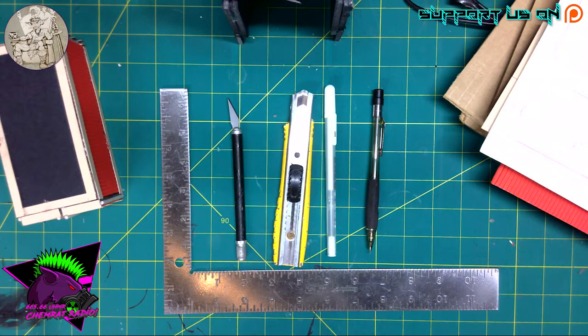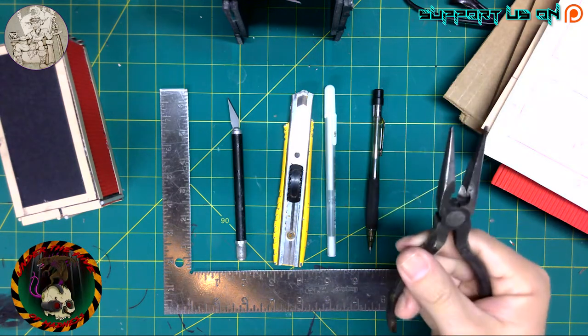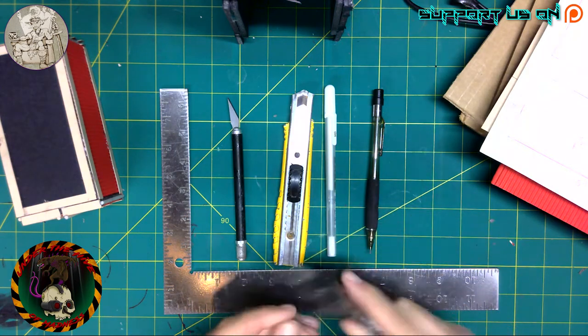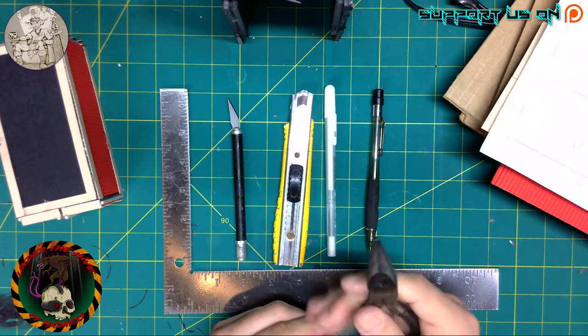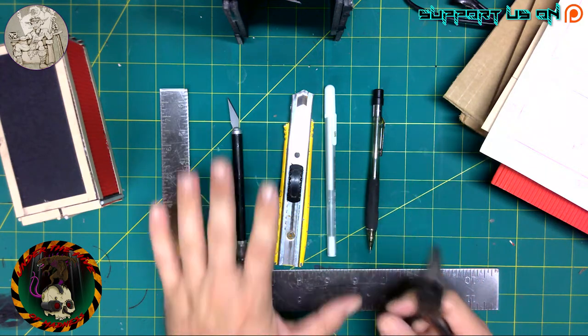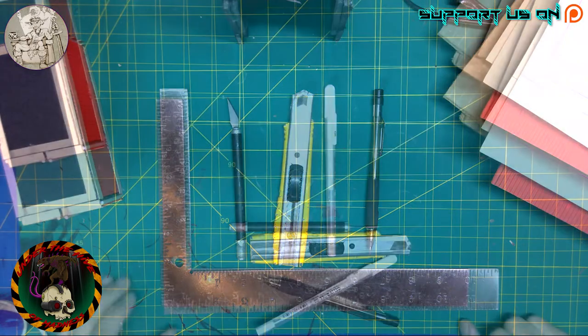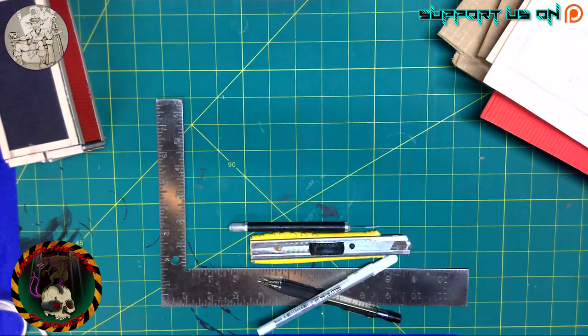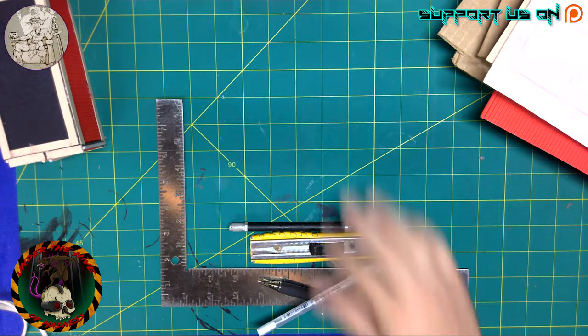The last tool, which is pretty optional, but I tend to use them, is I've always got a pair of needle nose pliers. These actually have a wire cutter part to them. That's just so if I have to cut plastic rod or something really quick, I can cut it down to size really quick, but I'll show you how to do it with a hobby knife. All right. So as I move through, I'm going to be moving little pieces, all the scrap, all the cutoffs, all the little things kind of to the side.